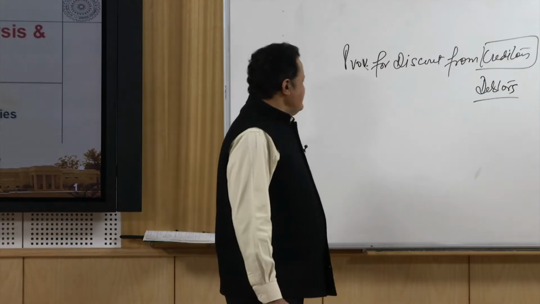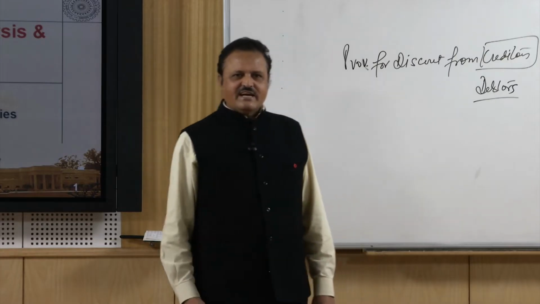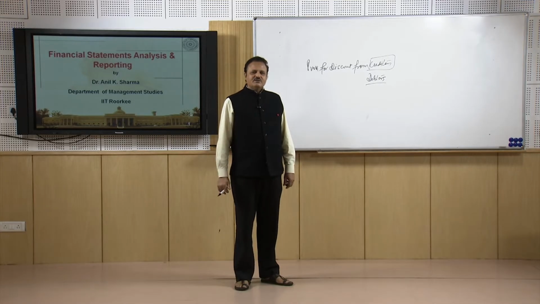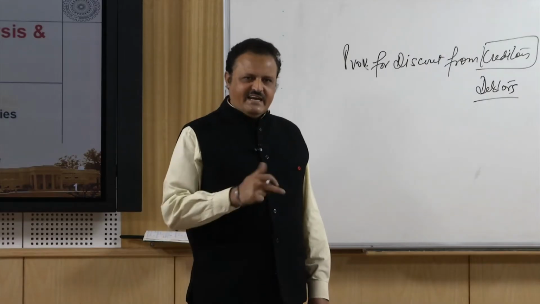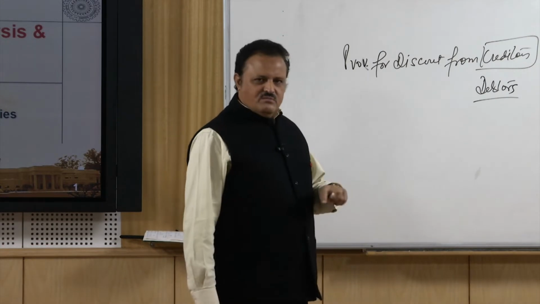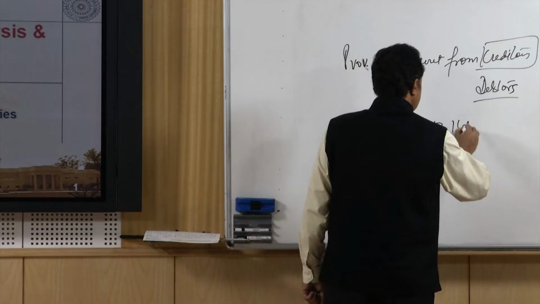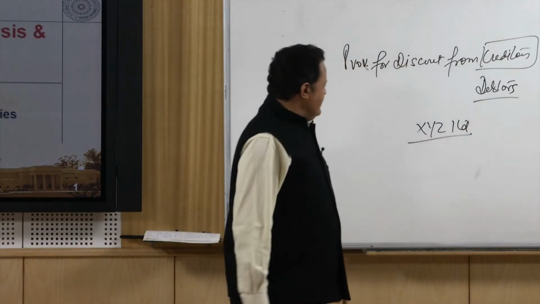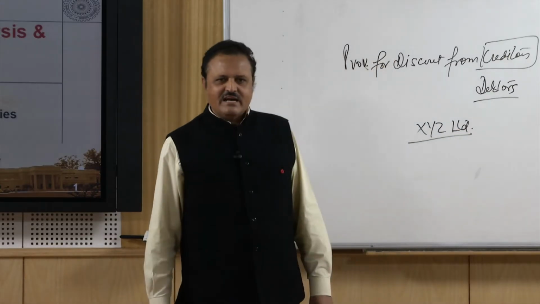So when they are buying the raw material on credit, if they can sell on credit, they have the right also to buy on credit. When they are buying on credit, for example raw material, it means they owe money to the suppliers of the raw material, and the supplier of the raw material is a creditor to the firm who is buying on credit. So say for example we assume here the firm is XYZ Limited. Earlier that firm XYZ Limited was a seller in the market, so in that way they are the creditors.